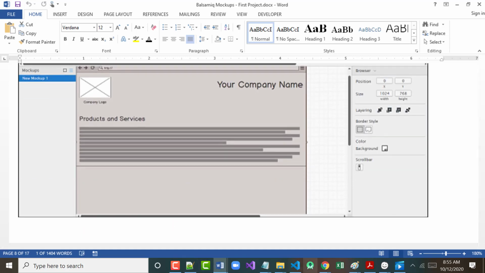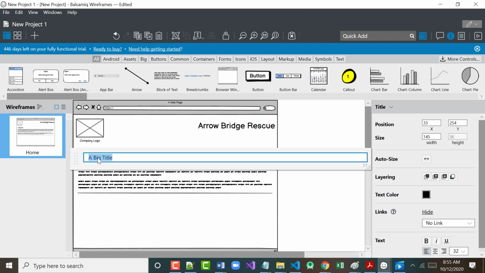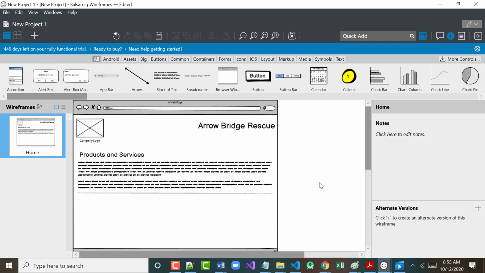So, did we change our title here to Products and Services? No, I didn't do that. So I'm going to double click on that and change that title to Products and Services. You can see it immediately changed. By default, it only gives it the room that it needs. You can stretch it out, and again, we could make this bigger if we wanted to do that.